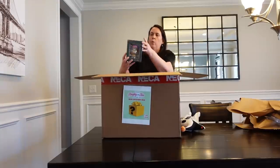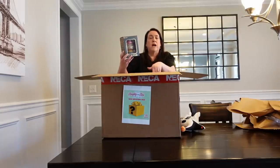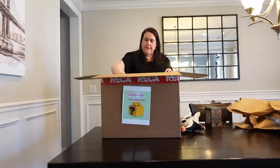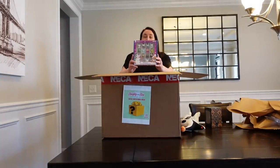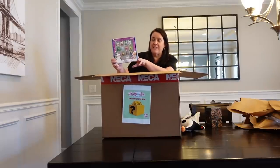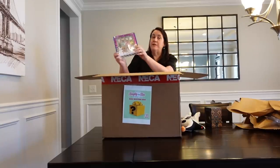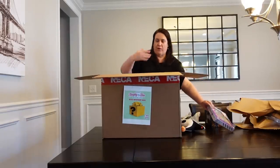We're probably going to take this and maybe a couple other things downstairs to our normal studio so you can see a better close-up. Next up — oh yes! I was hoping we would get this. This is the 12 Dunny Days of Christmas. They're little mini dunnies. We've opened a ton of dunnies — these are really cute. We're definitely taking these downstairs because you're not going to be able to see how awesome they are from this far away.